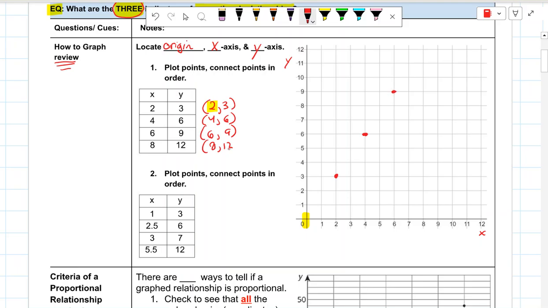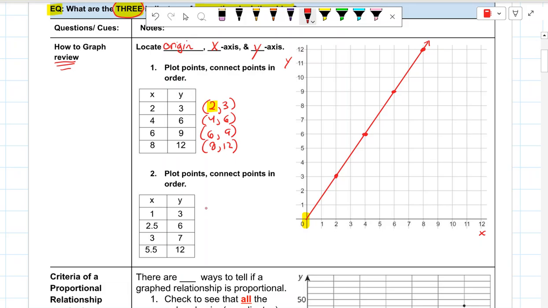And you can already see in a proportional relationship, as we know, we have straight lines. All right, so there they are. So we are going to go ahead and make our line. Got a cheating tool there for myself. You're going to want to use a straight edge, your side of your ID card or something straight to sketch that line.